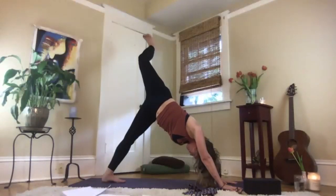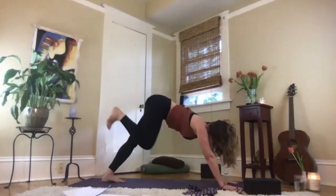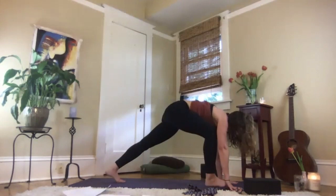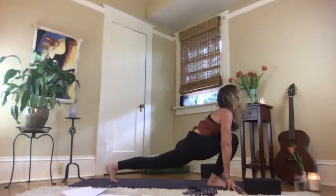And then take the right leg straight up and back again, level off the hips. A full inhale. As you exhale, step your right foot forward in between your hands. And just pause as you dip the hips and lift your heart.